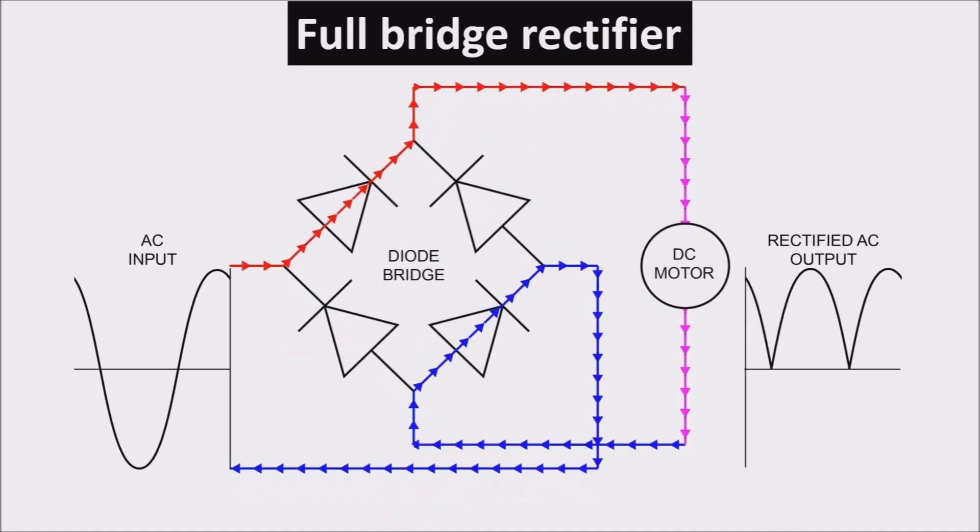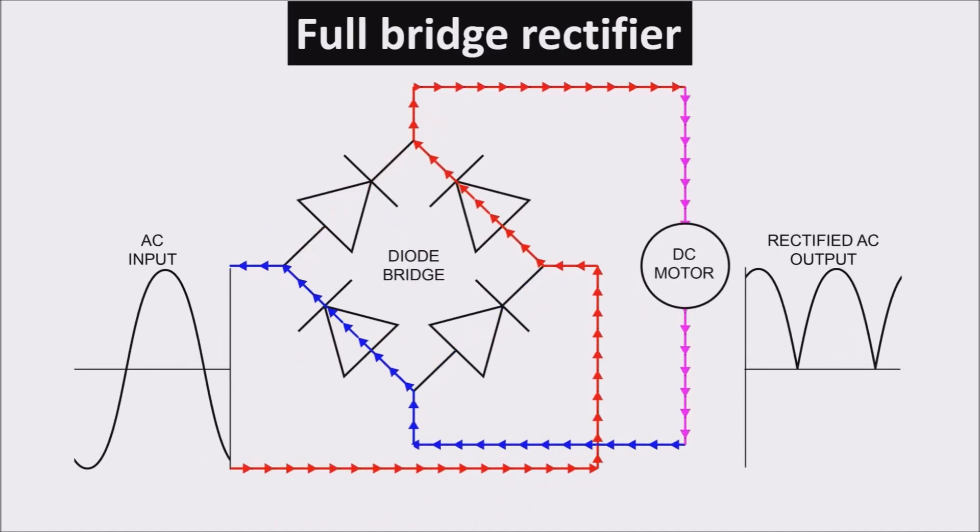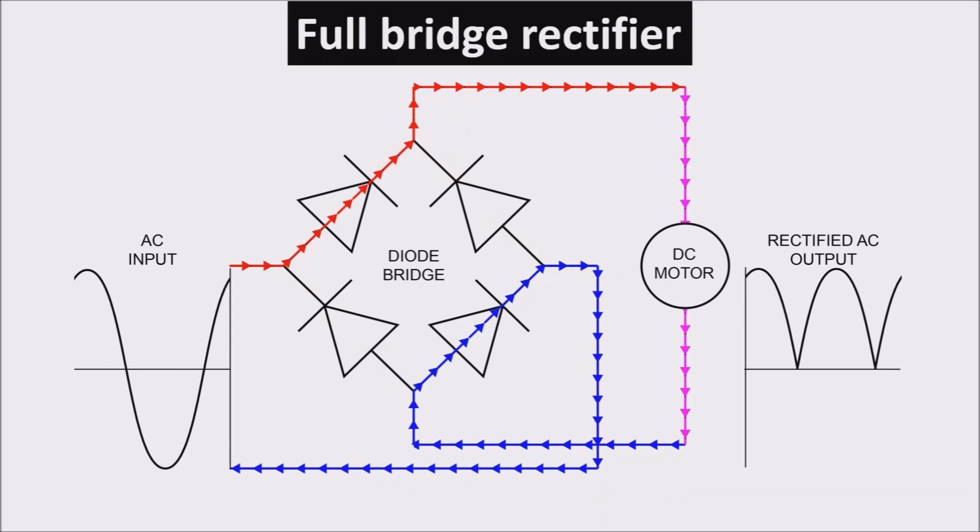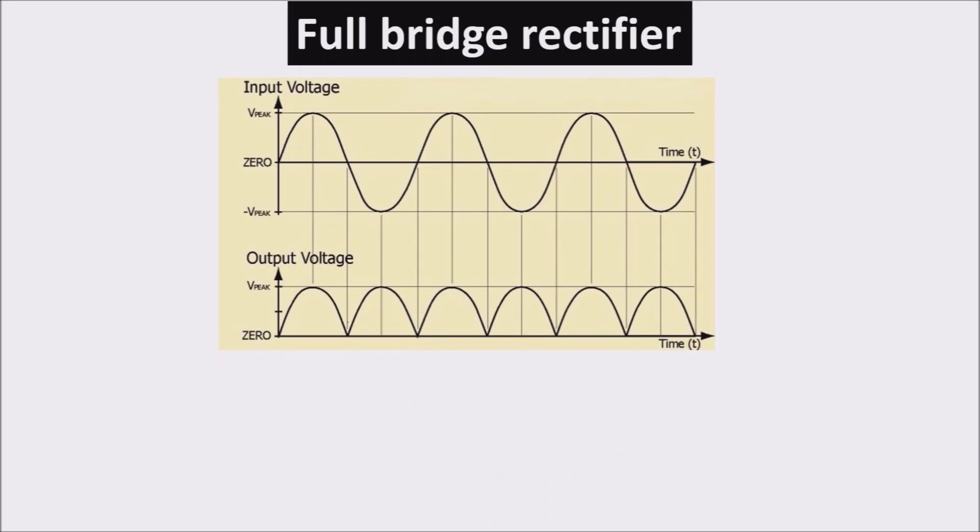In this animation, we can understand better the circuit. We apply our alternating current on the input and because of the diode bridge, we cut all the negative current, transforming it into positive ones. So our output wave follows the input shape, but turning it in positive.